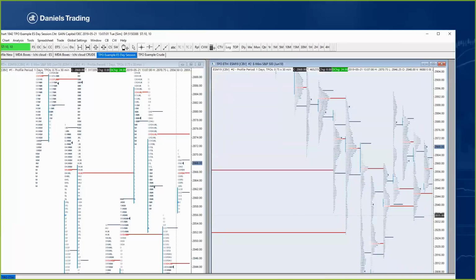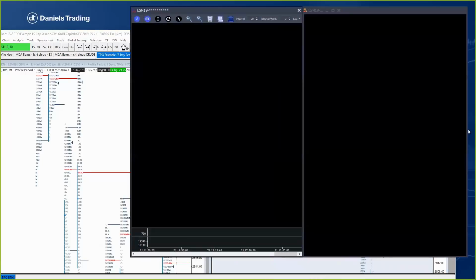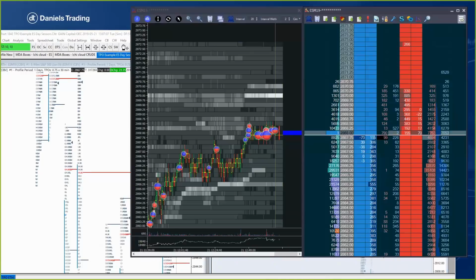Once you get that strategy, you bring in something like Jigsaw to help with executions, to see where the real-time order flow and imbalances are coming in. Our DT Pro platform works for that too.